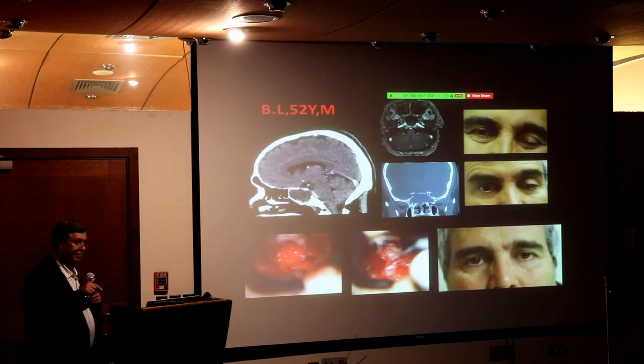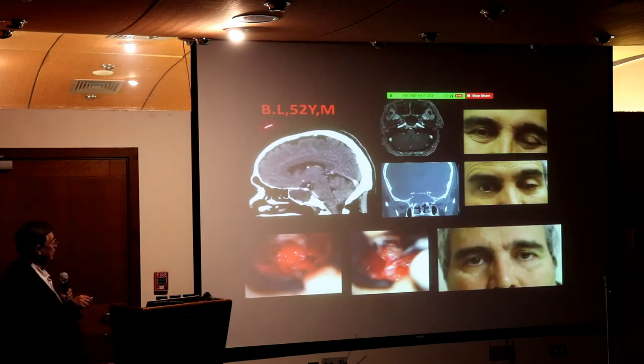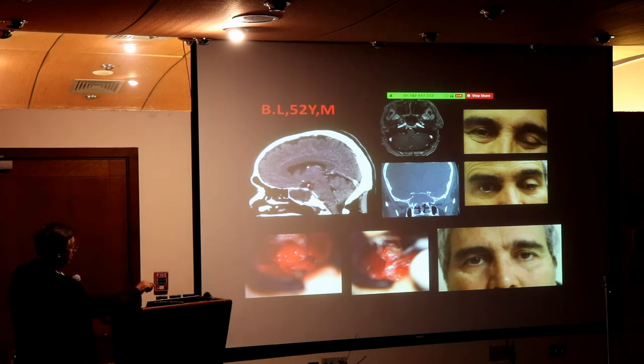At the same period, in the same month, we had this Iraqi patient with multiple cranial nerves, 6th, 3rd, and V2. And look at this. This is the one that Dr. Truman alluded to. He had pan-hypopituitarism. Again, we did the surgery for him. This is what it looked like. And he recovered completely. With this, I finish, and I thank you very much. And I'm open for discussions and comments.